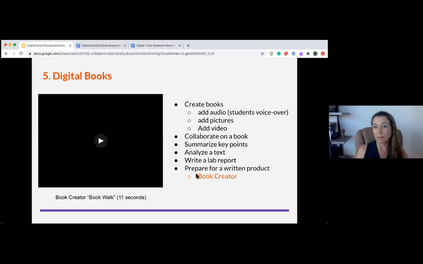So Book Creator is really easy to use, and it has a lot of different templates. And like Google Slides, it gives students a way to sequence their information and demonstrate their understanding in a pretty low stakes setting. I didn't include it in this example, but students can add voice narration, and you can also read the books with text to speech.